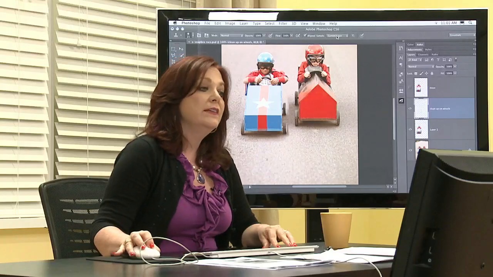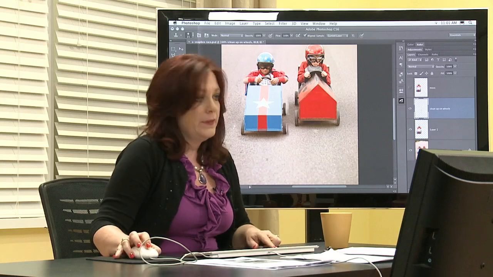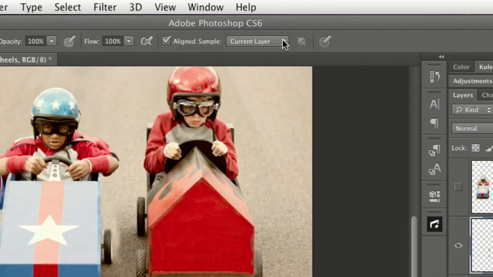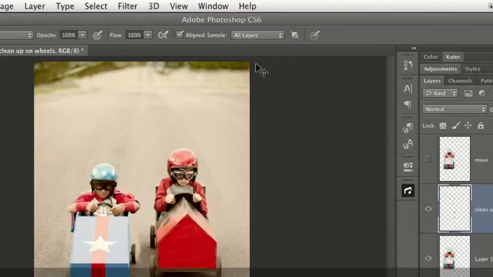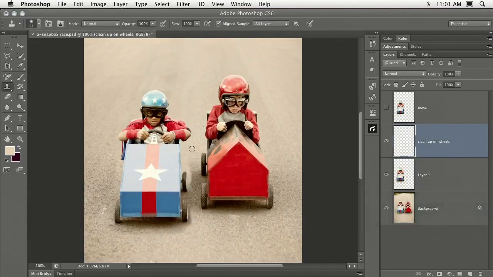Then we can come over here, trot up to the options bar, make sure everything is set the way you want it. With this particular tool, we have a sample menu. Instead of merely a sample all layers checkbox, we have a sample menu which lets you determine how many layers underneath the currently active layer are going to be looked at. Okay, so I'm going to say all layers. Oops. And zoom back out, zoom back in.